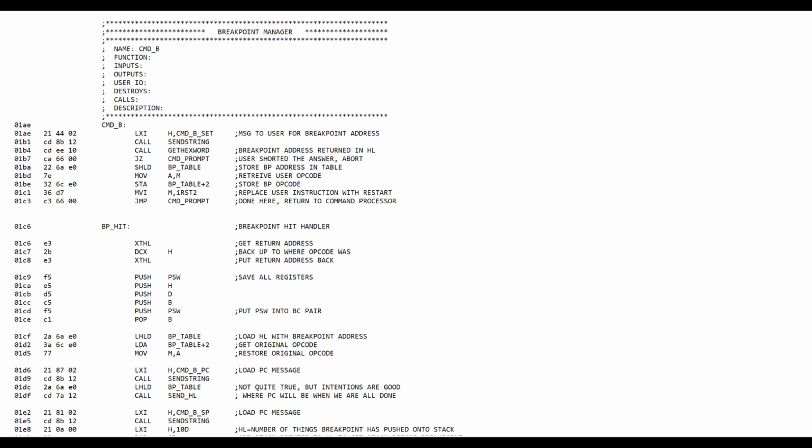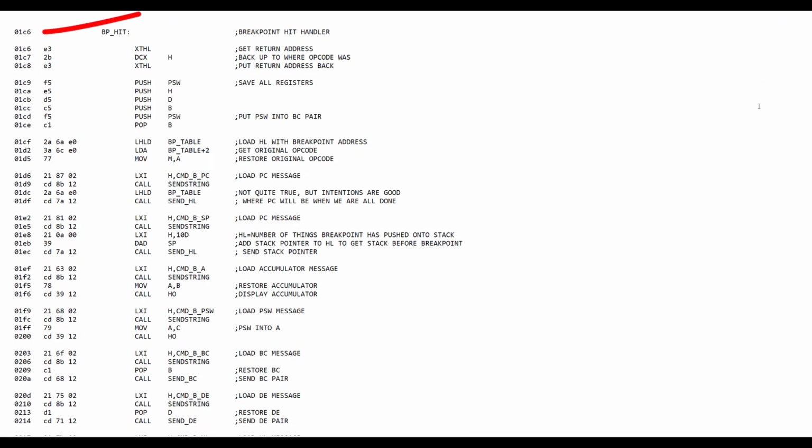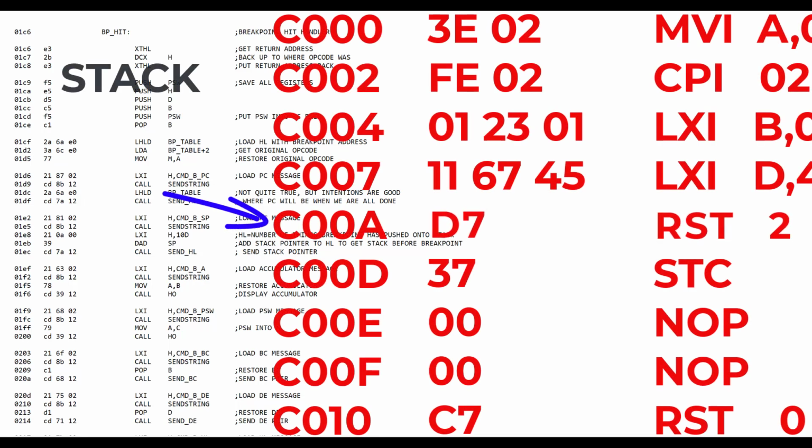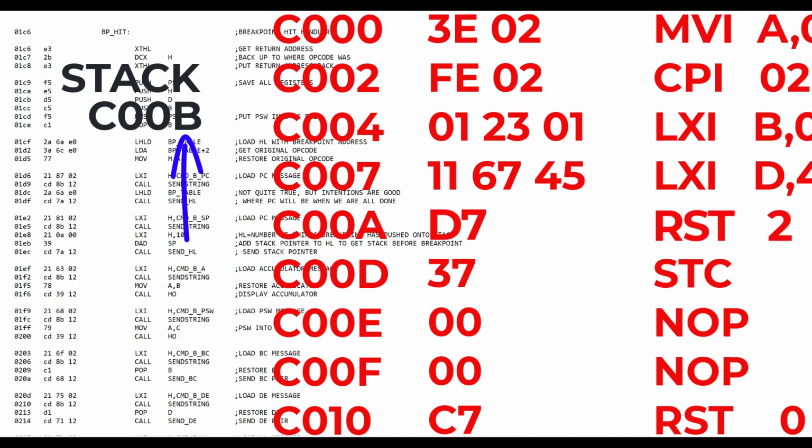Now let's look down at our breakpoint hit code. All right, 01C6. This is where the code's going to go after we hit that restart, and that restart kicked it on up here to 01C6 with a jump. Now when we get up here, we get hit with a little minor challenge, and that is that when the restart was serviced, as I said, it pushed the program counter onto the stack, and the program counter had already been incremented. We don't know what that next byte is. It might be an instruction, or it could be part of the operand, but at any rate, the program counter has already been incremented up to that next byte after the replaced instruction.